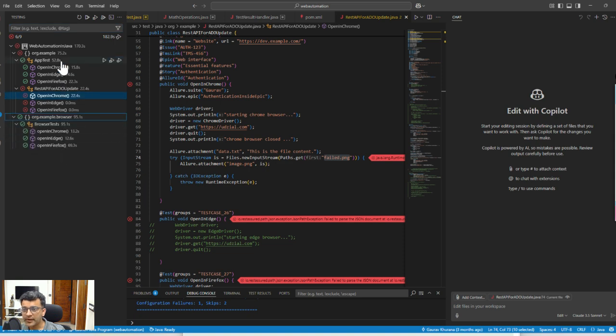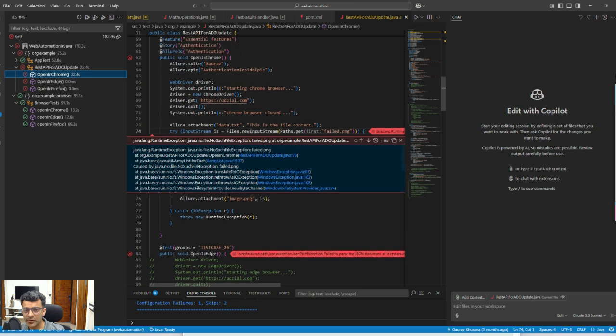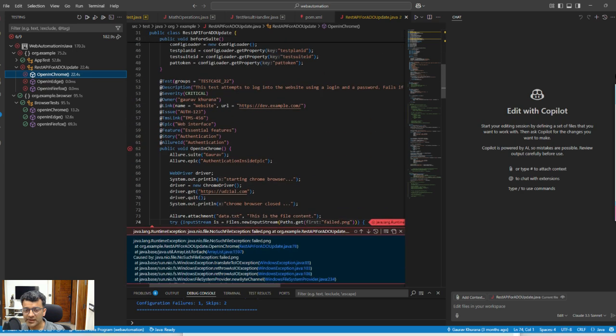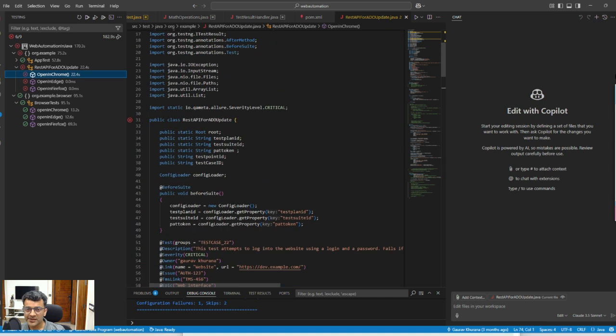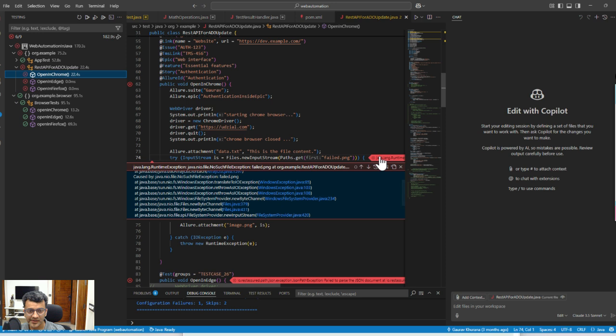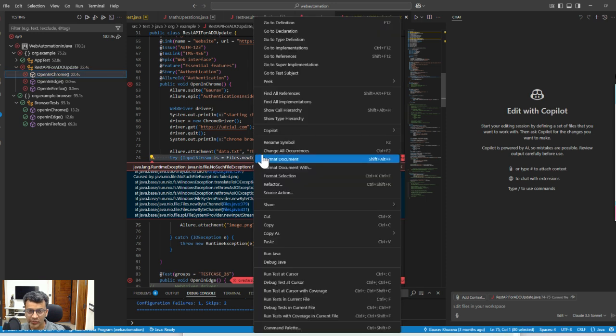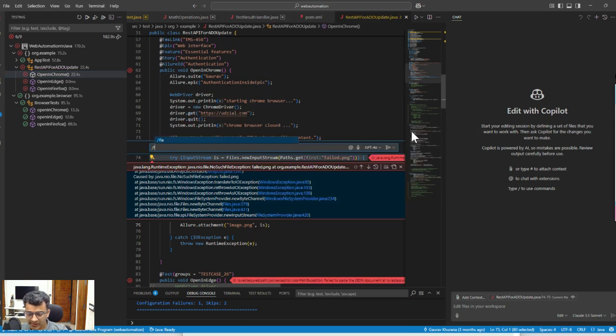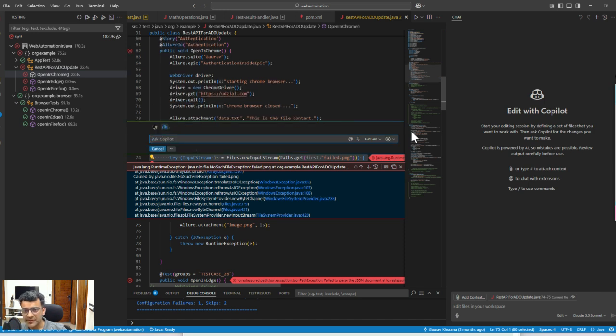If you see, all tests have been run successfully. In this file, there is a problem, right? That problem was already existing, because we did not fix it. We can even fix it, so let's ask Copilot to fix this test as well. I think there is some path issue. I can open inline chat here, which we have seen in the previous video. I will say fix, and even if I just write fix, it will work, unless I want to specify something.